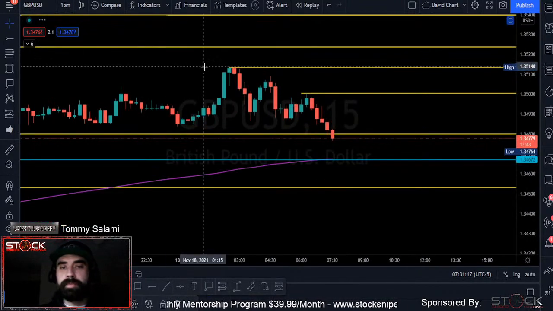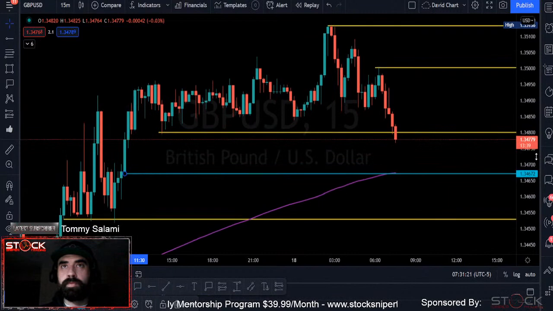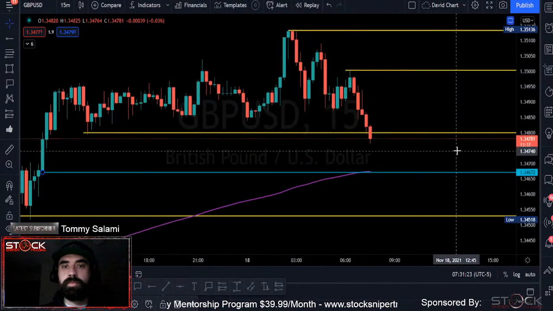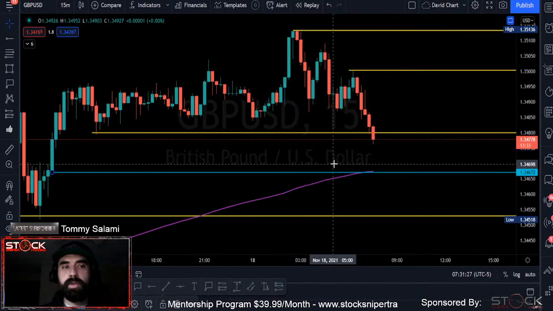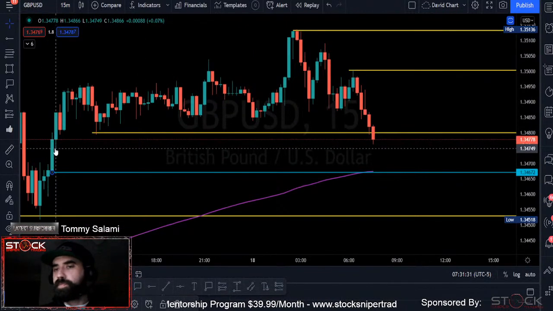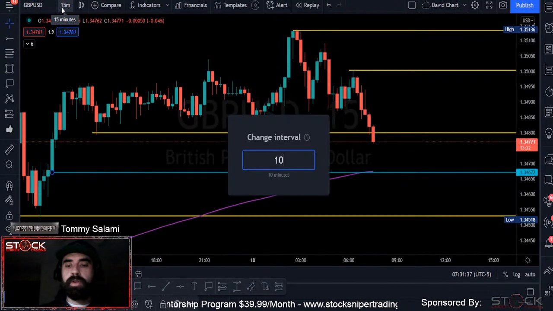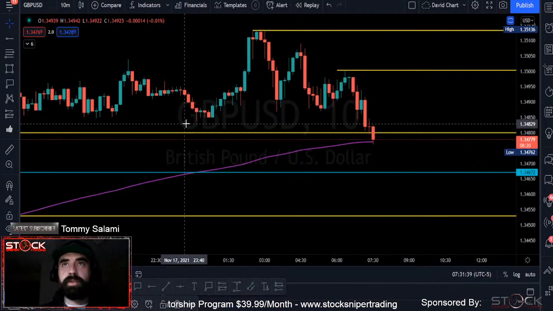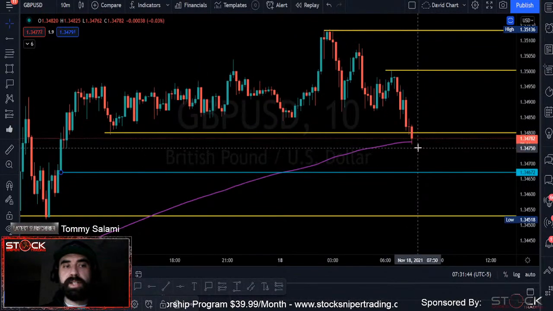Let's check it on the 15-minute. Guys, remember we talked about this just a second ago. So let's see what's going to happen. The only area we're going to get a hold of is this previous wick right here at 34750. Okay, 34750. So drop it now down to the 10. We'll check out gold in a second, guys.